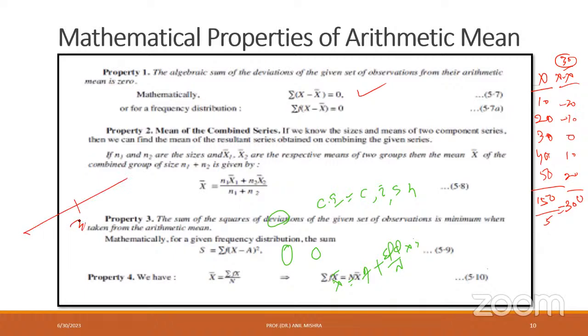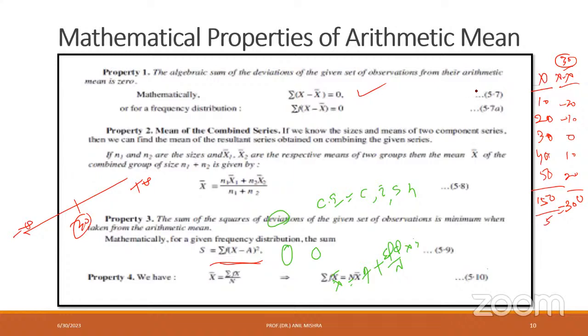Let, for example, this is 30 and this is minus infinity and this is plus infinity. So between minus infinity and plus infinity, any number except 30, you subtract it, then square it, because it is written as the sum of the squares of the deviations. Then you will see that the result is the minimum one.